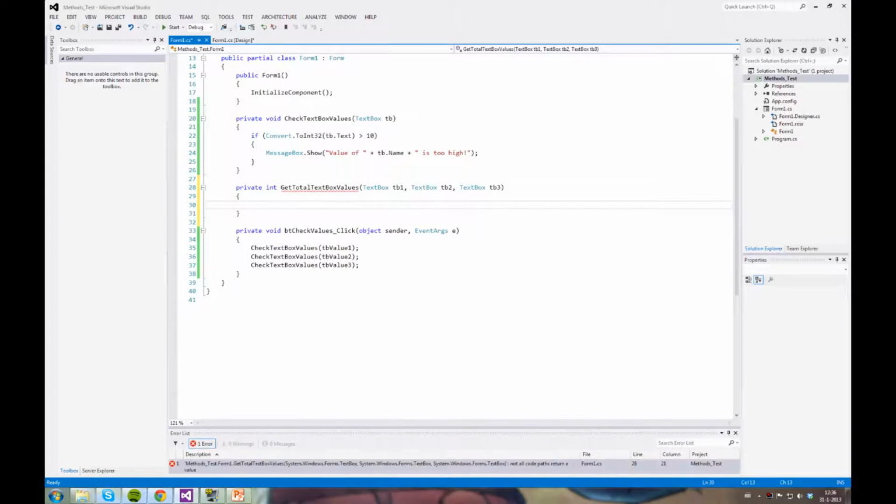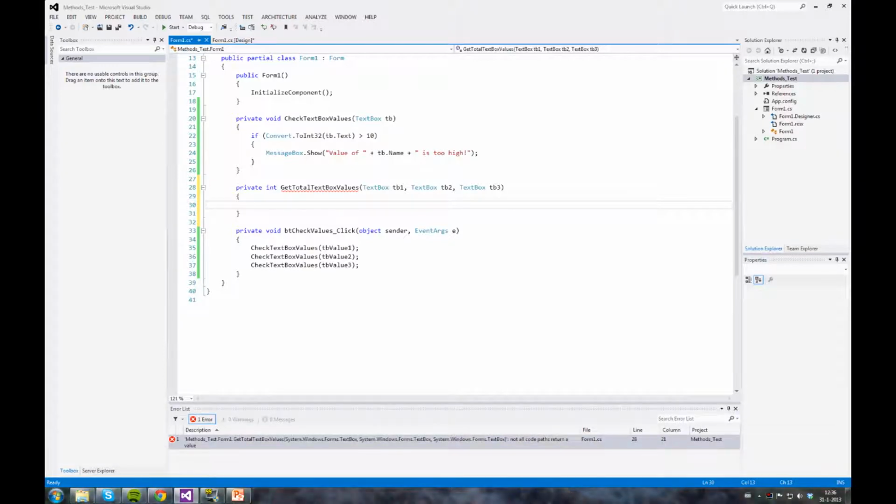Ta-da! Okay, and we are getting an error because Visual Studio sees that you have created a method which returns something and not void, and yet in the body we aren't returning anything. But we'll get to that point, so just never mind that error for now.